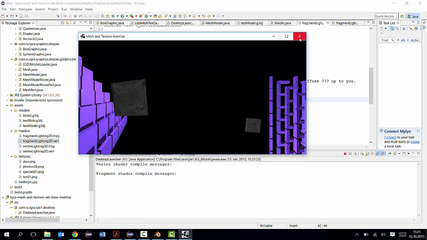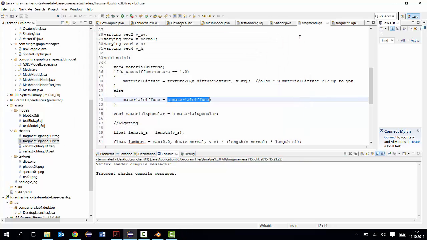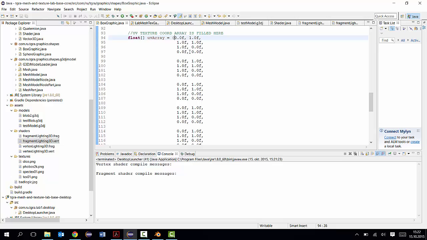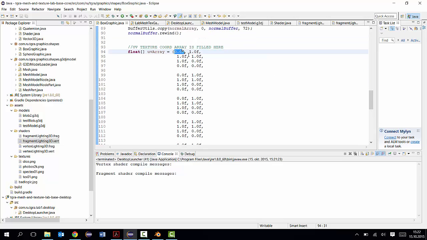Okay, so that's how we sample this. And what we need to do in our program, this sampling happens fairly automatically because it's just interpolating over the pixels and sampling at the correct location. What we need to do is to set up the UV map for each object. So in our case here, we're just mapping the corners to the corners of the texture.